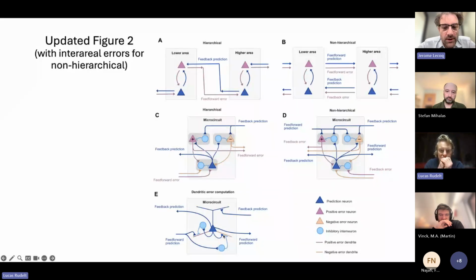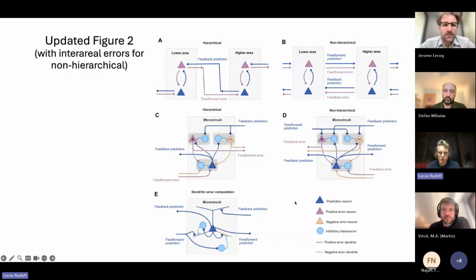I think I would advocate to have in the legend a signed error, and then you assign it to A and B, like this color, and then you do the same in E, so that it's clear that you don't expect a specific assignment. And as Martin said, if you expect errors to be in the apical as well as the proximal dendrite, I think that should be reflected. Otherwise, it's going to confuse people. Yeah.